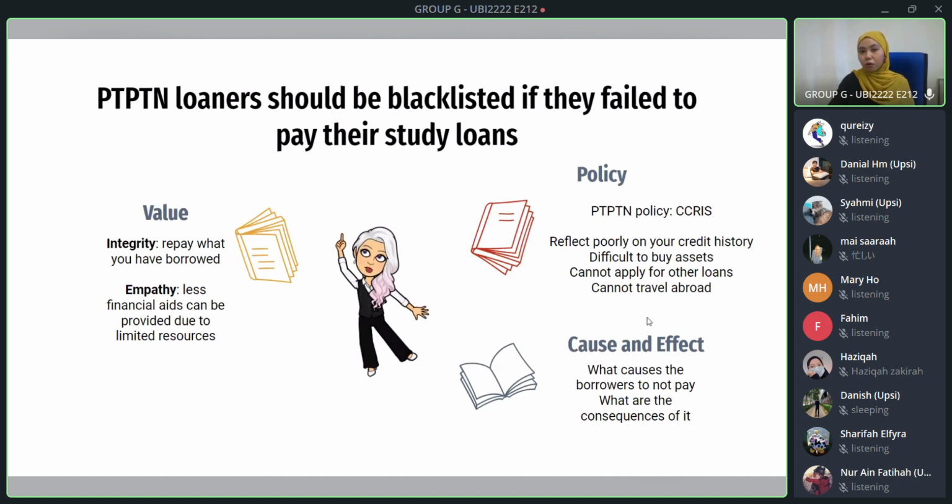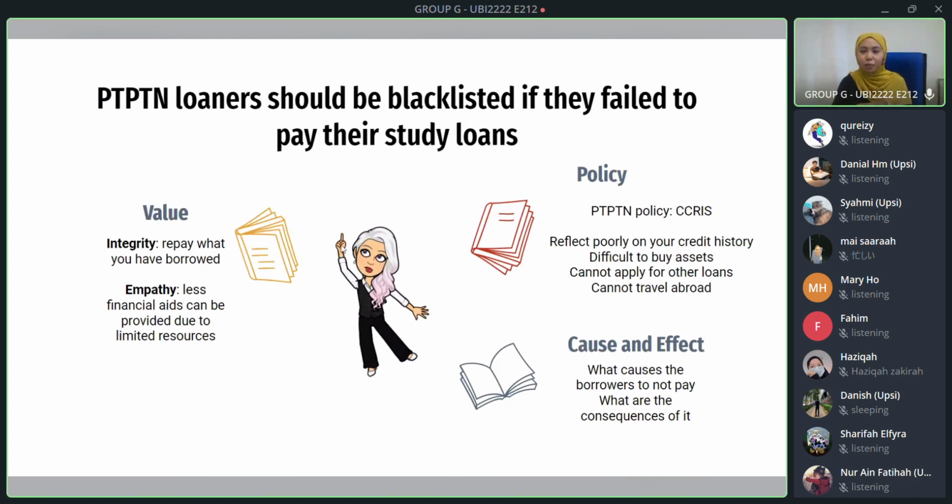So this is very strong, right? If you want to go for something concrete like this, you must know your game. So if you know this, then write it. But if you don't, then do not make things up. Go for value. Let's say you want to include both. I know a few parts of the policy a bit. So let's go for cause and effect then. What causes the borrowers to not pay and what are the consequences? So the first idea you put what causes and afterwards you talk about the consequences.